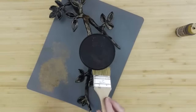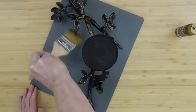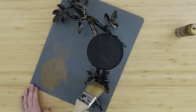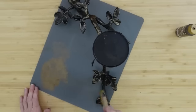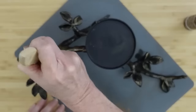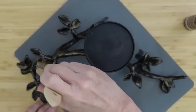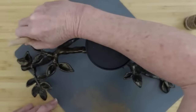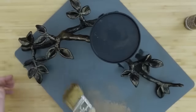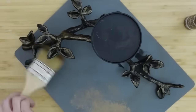I try to tap it off so that it leaves the same amount in the brush all the way across. And then I use a couple of different ways that I move the brush. You saw me do big brush strokes, kind of slow, and then as I'm adding on more, I'll move the brush side to side quickly, and that gives it a little bit better coverage, but also keeps it muted, which is what I like. I hope that made sense to you when I said it that way.